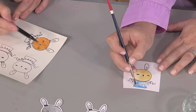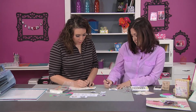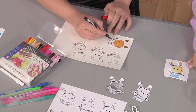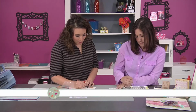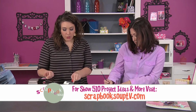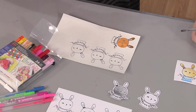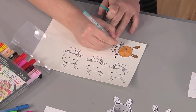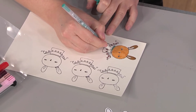Yeah, and one of the things that I'm doing is I'm using basically watercolor markers, which give you some of the look of watercolor, but with a little more control, I guess I'd say, if you're a control freak and you want to absolutely make sure that it works, or let's say you're somewhere where you don't have ready access to water, that's a nice way to do it because you don't have to think too hard. But of course, you can also use gel pens, which are another of my favorite supplies on earth, because again, gel pens can get into the little tiny detailed areas that you may have in a stamped image, and that's always a good idea, right?